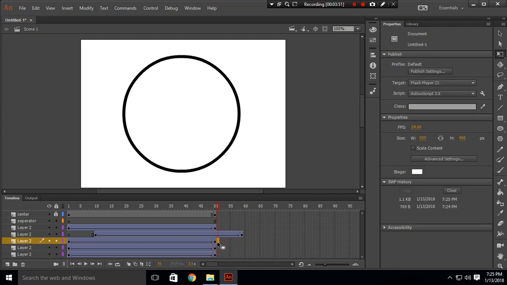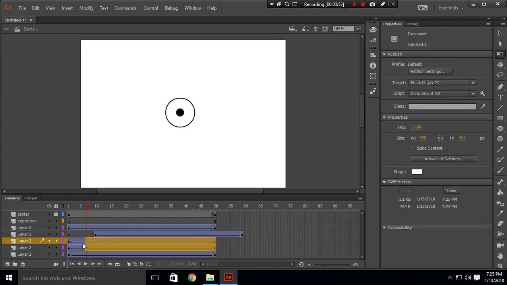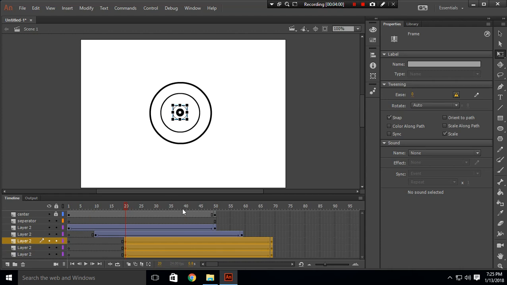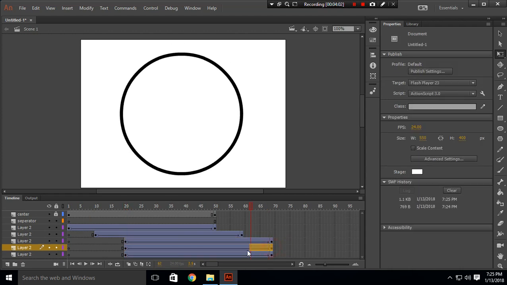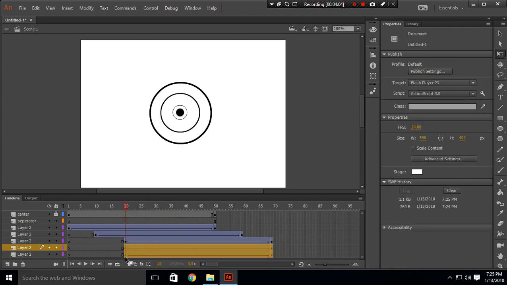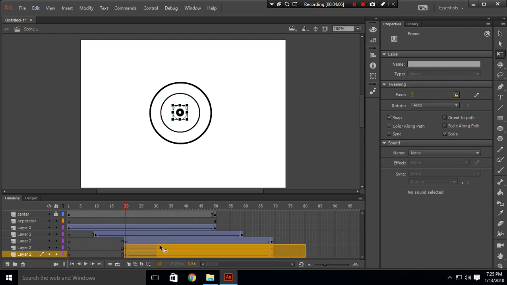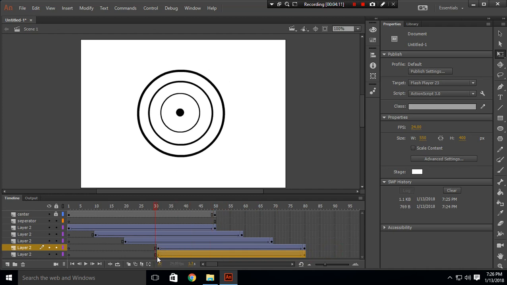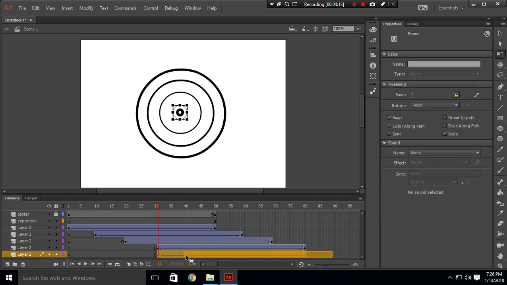So select from here to here and shift it by 20 frames. Again select from here to here and move by 30 frames, and select the last layer and move by 40 frames.